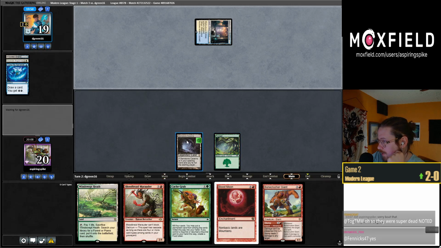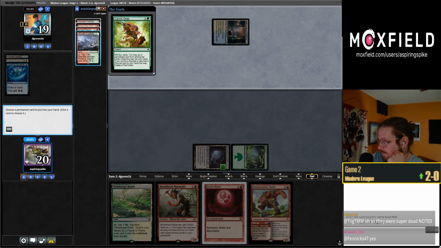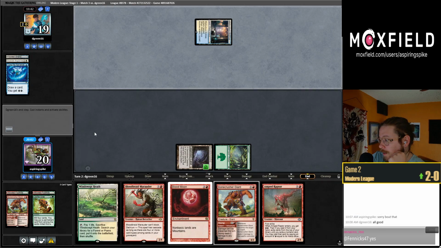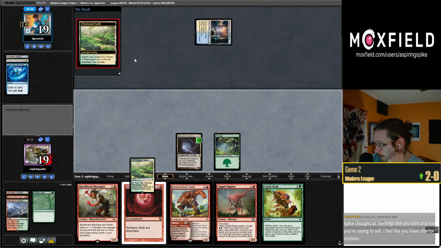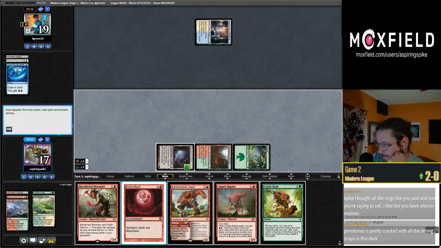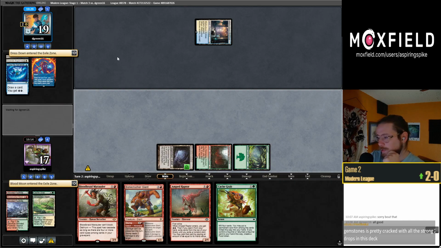Seems like it may not be an issue this game. Okay, so we are missing the 4th type right now. Let's go for the kill here with the Blood Moon. They could have a Force of Negation. Okay, the pitch address down.